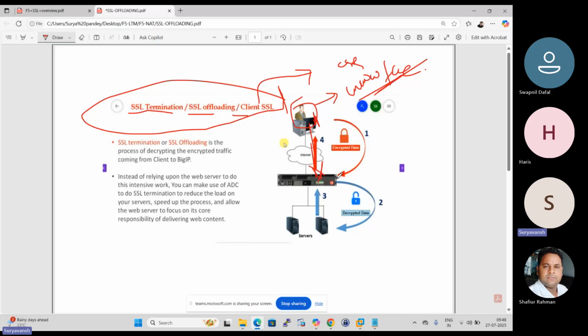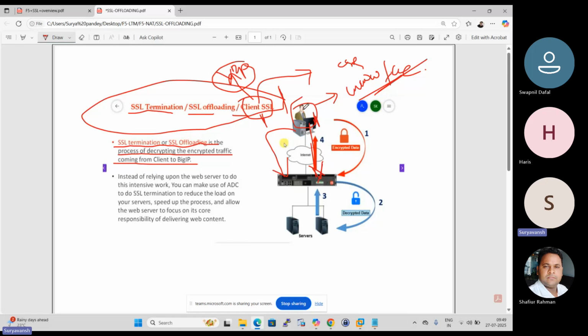Once we get the certificate, we call that certificate in the client SSL profile, and this client SSL profile is called on our virtual IP. While doing that, our front-end communication will be encrypted, and that will be offloaded on our F5. So if anyone asks what SSL offloading and termination are, we can say that SSL termination or SSL offloading is the process of decrypting the encrypted traffic coming from the client to the BIG-IP.